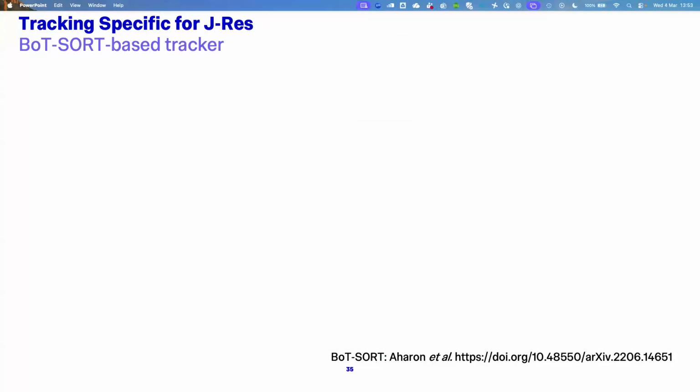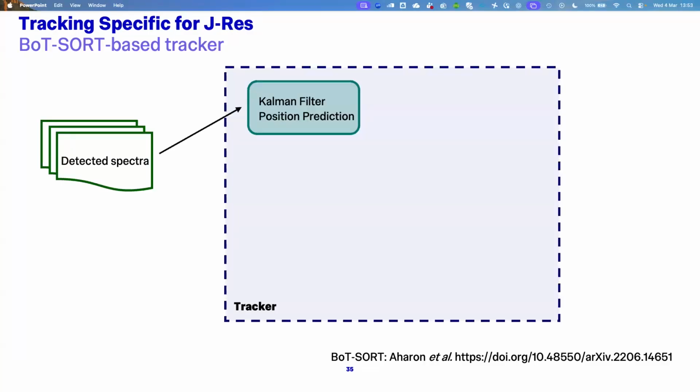So that's the first part, that's detection of the peaks. And the second part is this tracker, okay? So the tracker traditionally has a Kalman filter. Again, for computer scientists, I'm sure you know what that is, but essentially it's an algorithm that predicts the position of an object in the next frame of the video from the position in the current frame. And for us, that means taking one sample spectrum and predicting the position of a multiplet in the next sample spectrum. And obviously, it needs to be evaluated by asking whether the position is correct. And that's the standard way that this so-called BoT-SORT tracker that's incorporated within YOLO works.